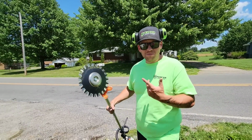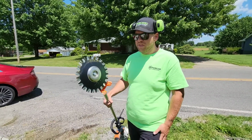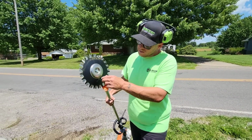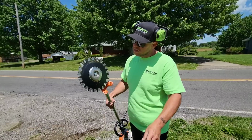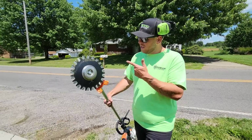around ponds and stuff. I actually believe that's what it's used for, in wet water, around pond areas and stuff like that. And yeah, I definitely think it has a purpose. I don't think it's everyday trimming and edging, but will it do it?